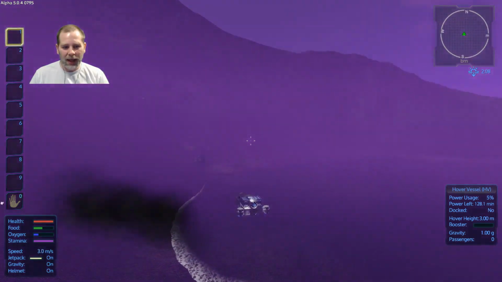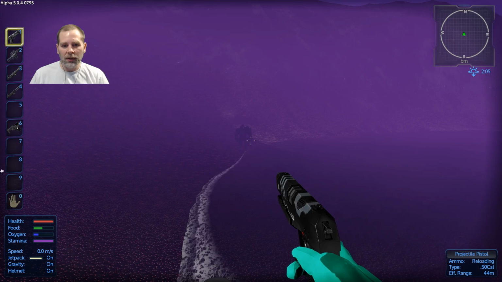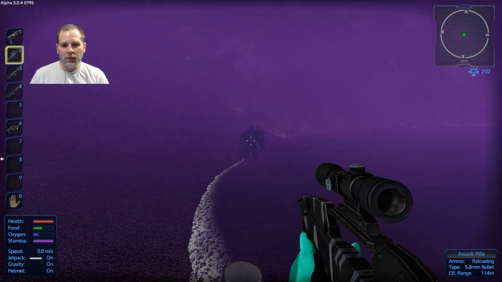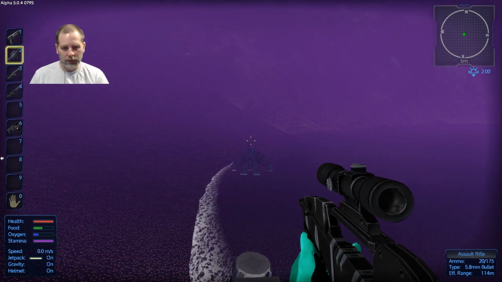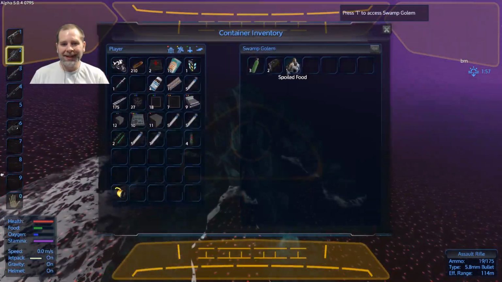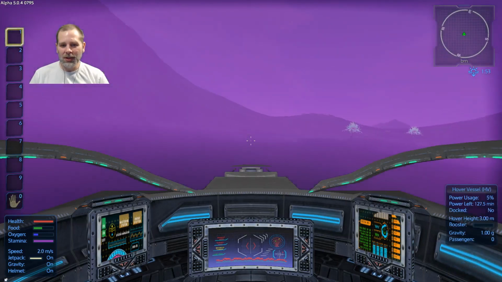Is that a... Yeah, it's one of those golems. Let's see if we can... Let's use these. Whoops, it helps if I load it, doesn't it? There we go. He's like the slowest thing. Okay, yeah, I hate when that happens. You go to click that to take stuff out, and it ejects you, and you end up just shooting instead. Okay.